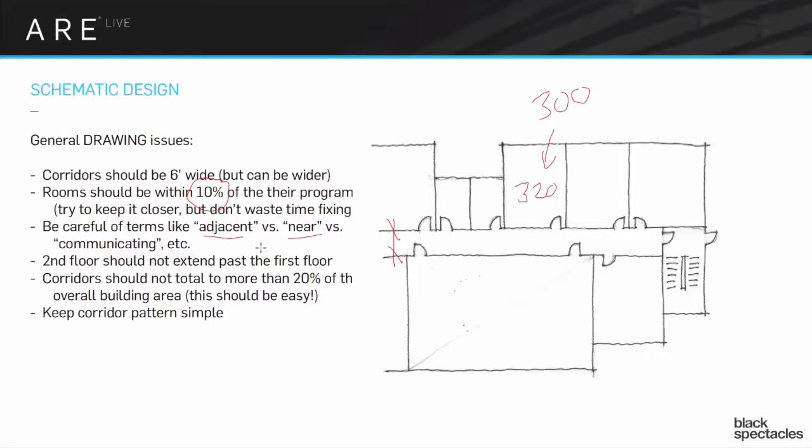And then there's kind of this interesting thing that the second floor should not extend past the first floor. So that means that when I'm separating out which rooms are going to go onto the first floor and which rooms are going to go onto the second floor, some rooms are likely to be very clear it has to be on the first floor, and some rooms are very likely to be clear that they have to be on the second floor. But there's going to be a bunch of rooms, probably half or so, maybe more than half of the rooms in the program, that you don't know which floor they're supposed to go onto. And so you have to actually place them on a floor. You're going to want to make sure you place more of those rooms on the first floor, so the first floor is bigger than the second floor, so you can easily fit the second floor on top of the first floor.